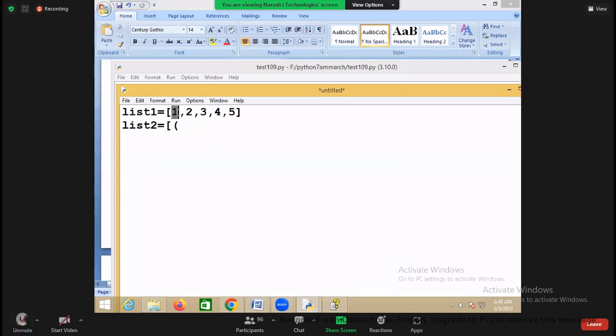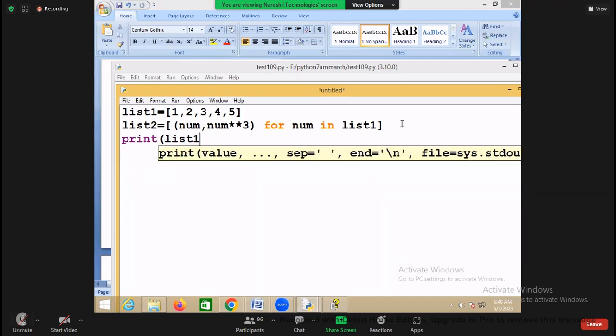a value of number and cube of a value. It should have a number and number cube. Number, comma, number to the power of 3. But from where are you reading the number? You are reading the number from list 1. So every time you are reading one number from list 1, finding the number and number cube, and storing in one tuple, and this tuple you are storing into what here? List. Only one statement.